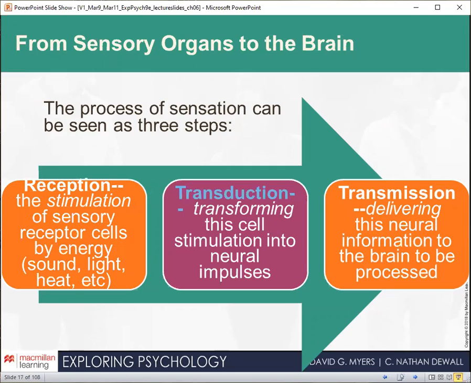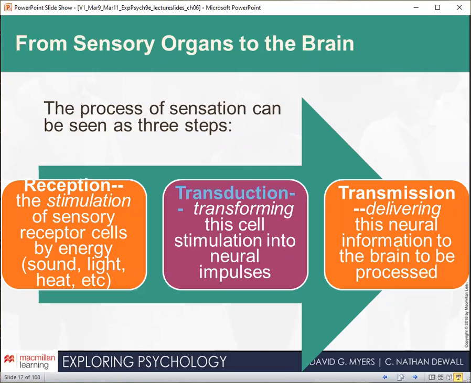Transduction is this. Let me give you an example. When we hear sound, the waves of sound are changes in air pressure in the air. These sound waves go into our ear canal and move the eardrum and all this type of stuff. That's a very mechanical type of thing. The sound waves moving the vibrations of the eardrum, moving the hammers in the ear. So there's a whole thing there. But how in the world does that turn into us hearing something?